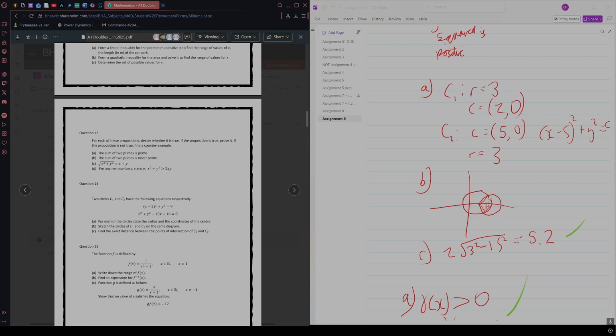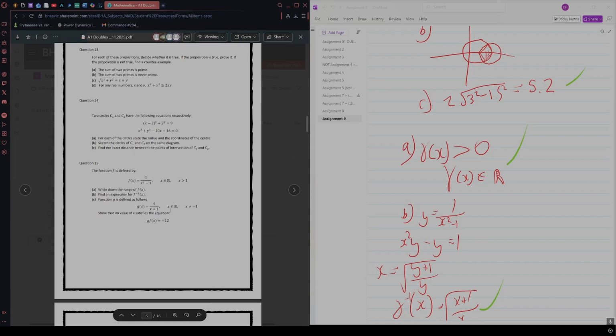The distance between one of the points of intersection and this diagonal bit of the x-axis is 3, and the length in between them is also 3. So you can just do Pythagoras, halve one of them, do Pythagoras, and that gives you the length from one of the intersections to the x-axis, and then you just double that to find the length, which is much easier than having to do the algebra. But again, if you don't understand what I just said, then just do the algebra. It takes like 2 extra minutes.